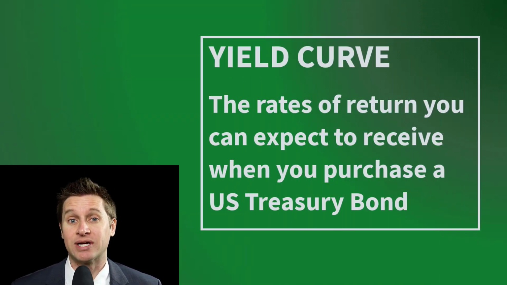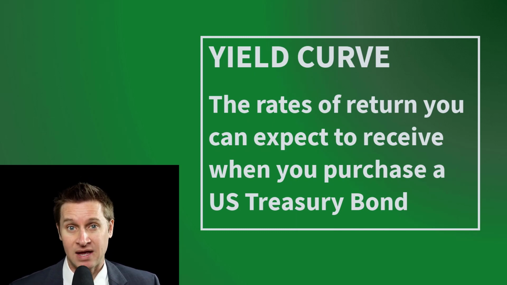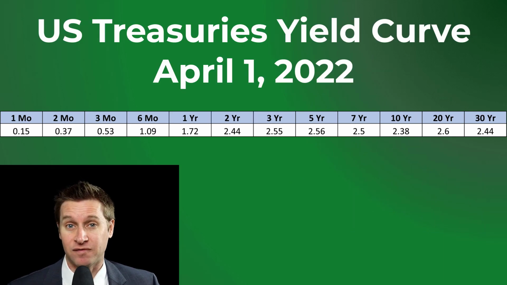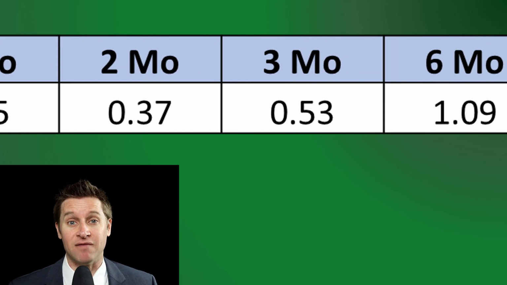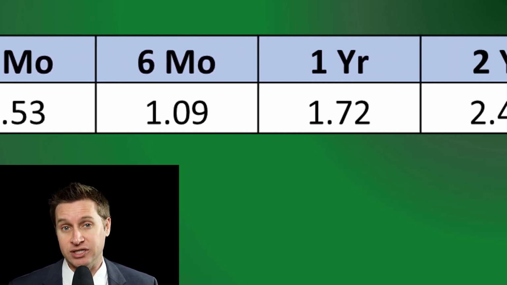What is the yield curve anyway? The yield curve is the rates of return you can expect to receive when you purchase a US Treasury bond. If you go to the website of the US Department of the Treasury, they post the rates every day. Here are the rates from Friday, April 1st, 2022. You can see the different durations of all the bonds and the rates for each one.